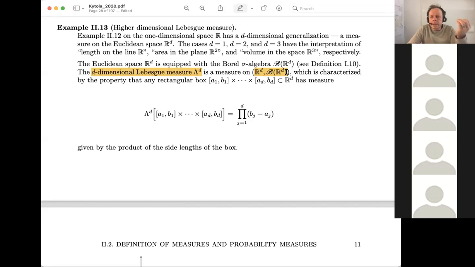So the open unions of open balls. And then the Borel sigma algebra in the d-dimensional space is, again, it's the smallest sigma algebra that contains the open sets. So it's the sigma algebra generated by the open sets of the d-dimensional Euclidean space now. So that's what we call the d-dimensional Lebesgue measure.